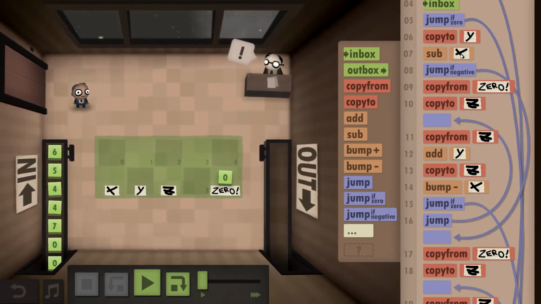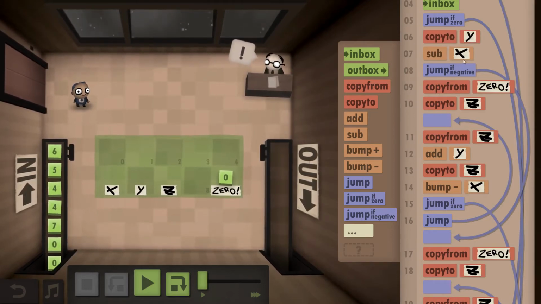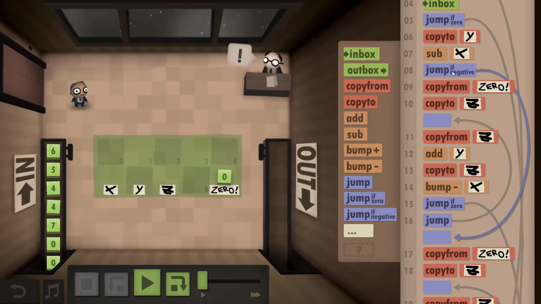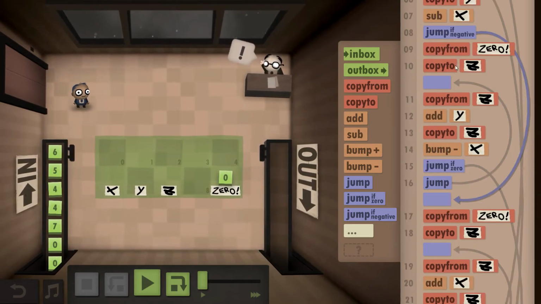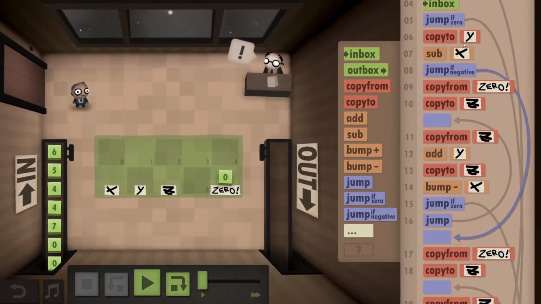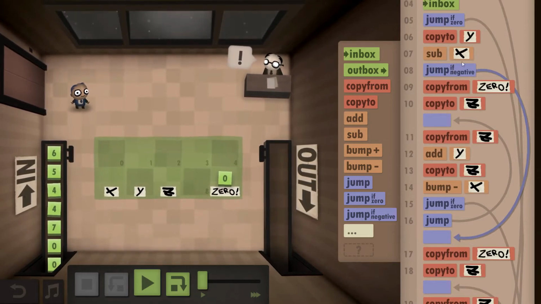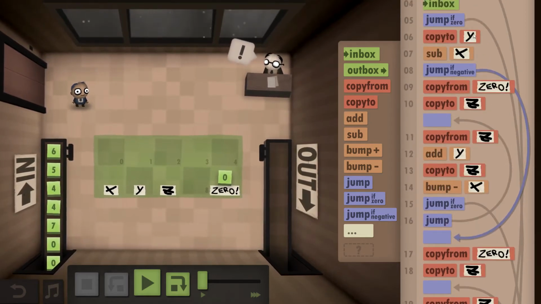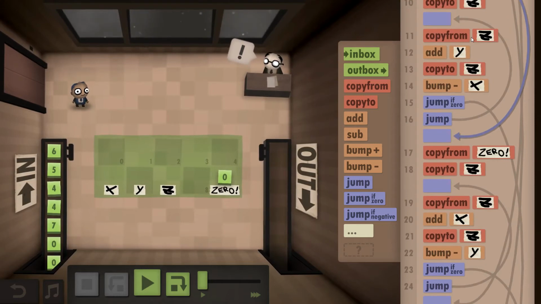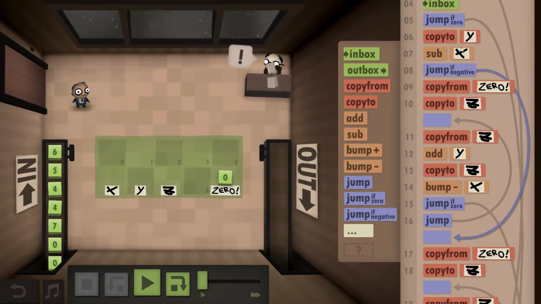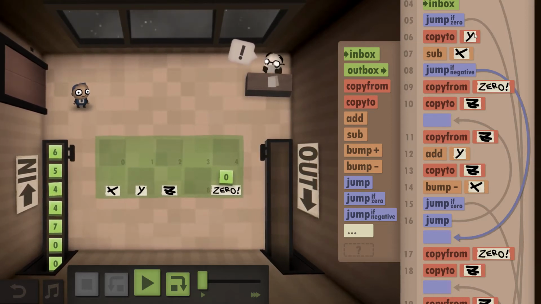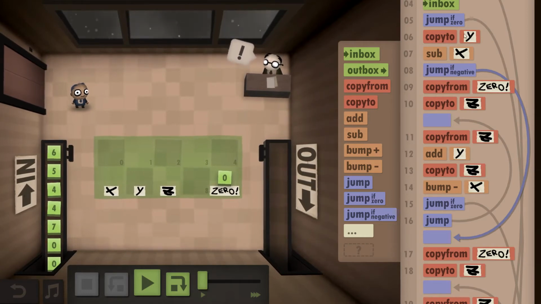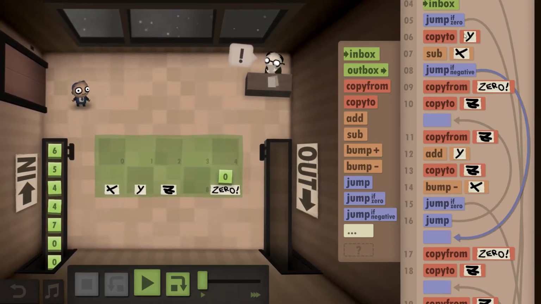Then we subtract X. So in case you wonder why, this is me trying to figure out which one is the larger one. So we sub X. If it's negative, then X is bigger. And then we swap them. Then we use Y as the counter. Otherwise we swap the factors. Reason being that, well, it's not quite true. I don't swap the factors. That was my original plan, but I stepped away from that again. So the idea is I want to use the one that is smaller as the loop counter so that I have to iterate a bit less often.